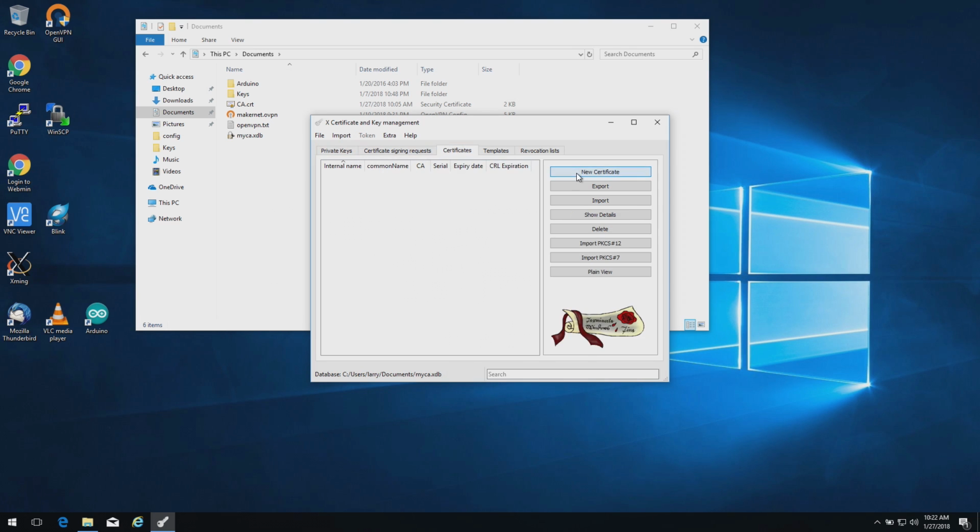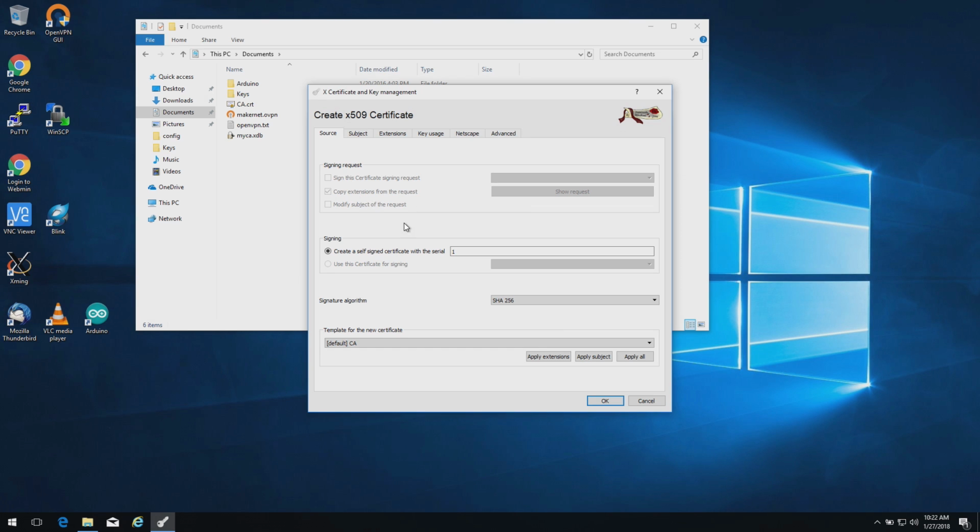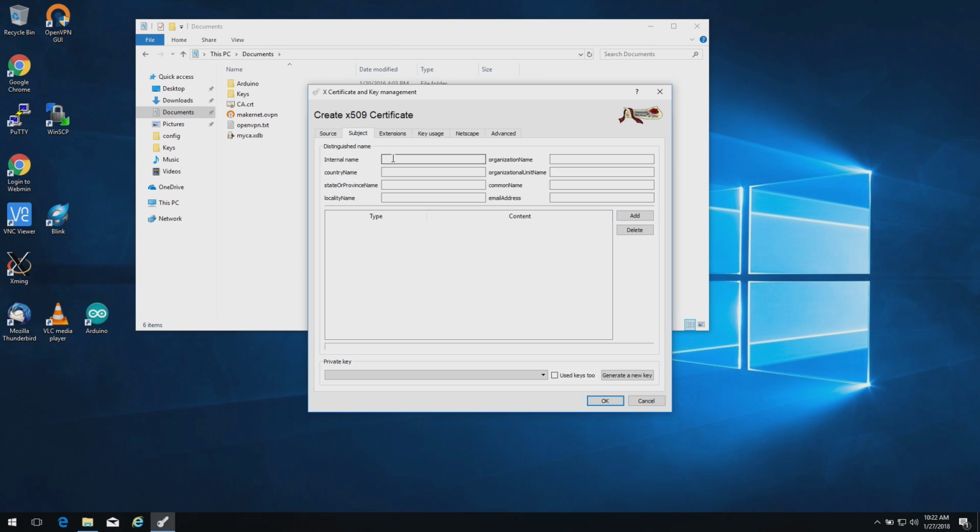So the first certificate you're going to create is a certificate authority. They have these templates down here you can use, and we're going to use the CA template and hit apply all, and we are going to create a certificate authority. So US, Washington, we're in Renton, MakerNet Lab, Internet Services, and CA.makernet.local.